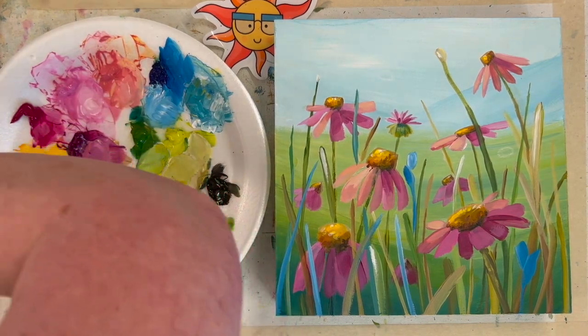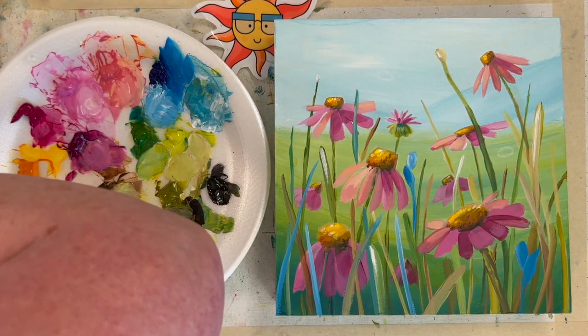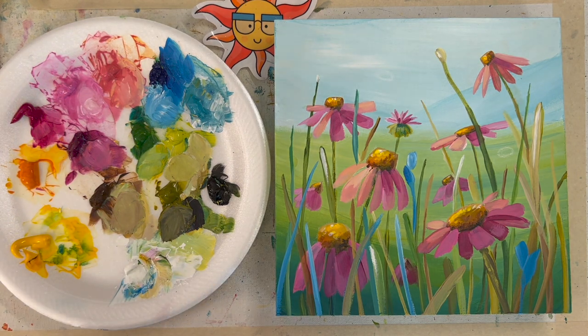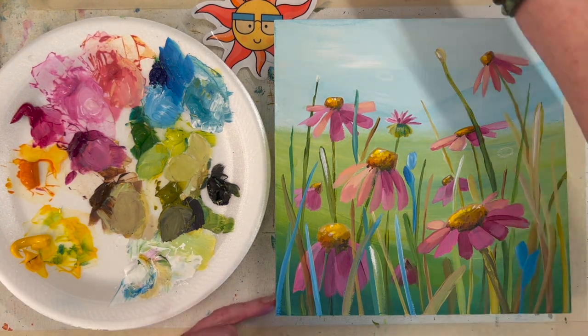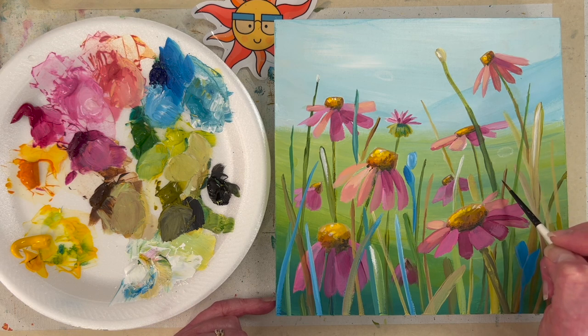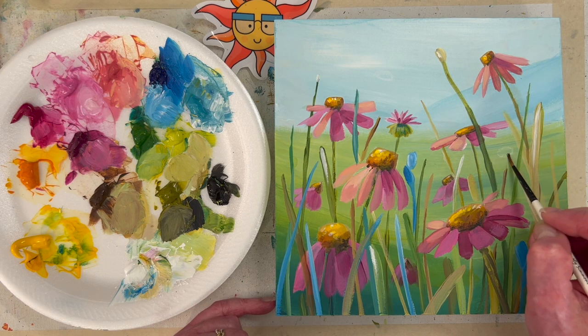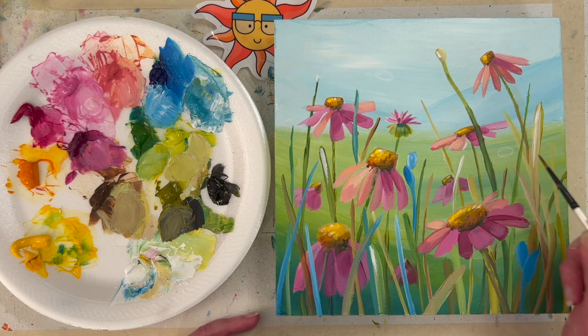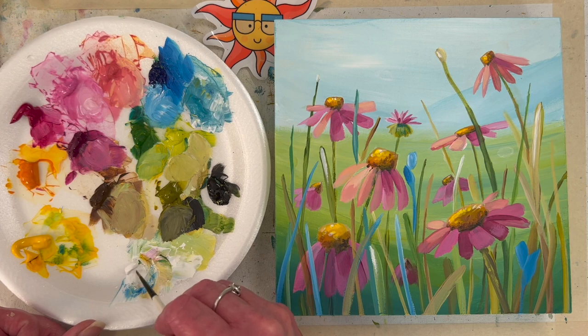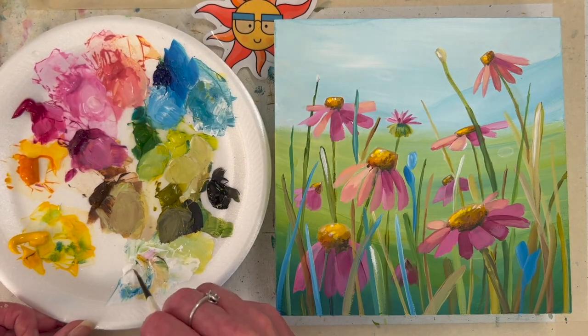Let's see, how am I gonna do them? I think I'm gonna do them simple because they're little pill size bees. I'm trying to remember how I do them. So white, well actually I don't need to do that. I just need white for the yellow and then I'll have black. That's what I'll do. So just a yellow body, and then here, I'll show you. That might make more sense if I show you.